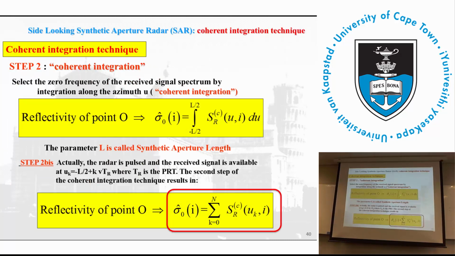Adding up these other components doesn't create a coherent integration, because those terms have a certain frequency. So that means that the phasor changes in time. I'm going to represent this on the whiteboard for you to understand better. It's an important step.